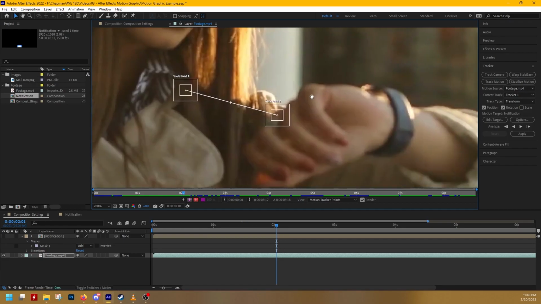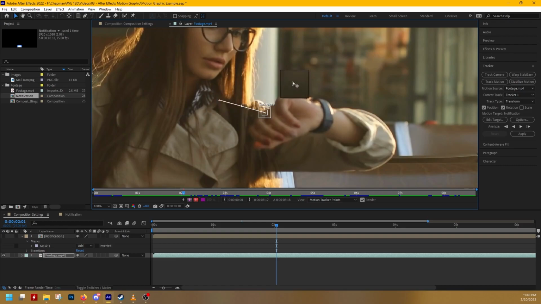That looks pretty good. With track point 1, I'm going to follow this upper area of the watch and expand my inner selection to grab this part that I want to track specifically. And the outer square just helps keep track of what's around it. And then with my second point, I'm going to move that to here.